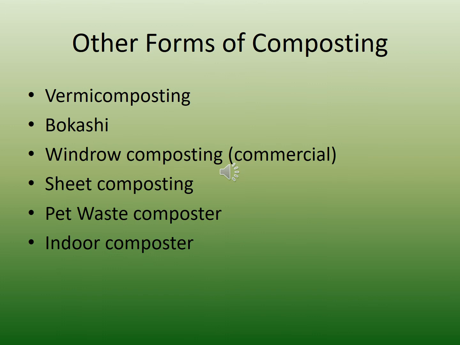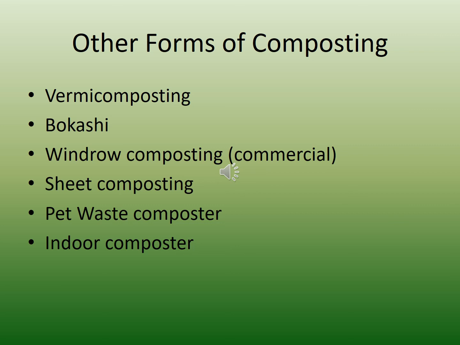Other forms of composting, of course, you've heard of worm composting. That's vermicomposting, which is great for a home where maybe you don't have a lot of land to do composting outside and you want to compost all your kitchen scraps, and you can throw stuff in there every day.